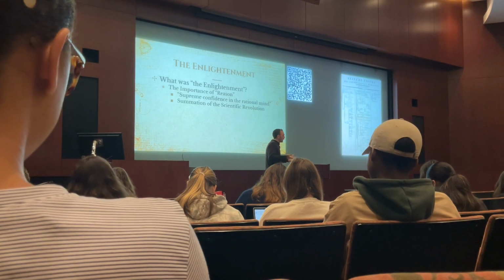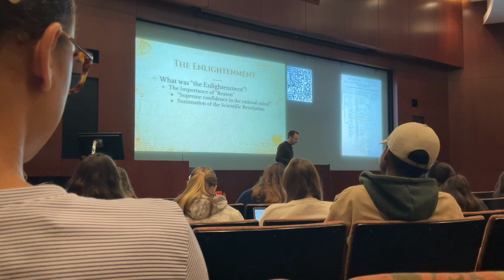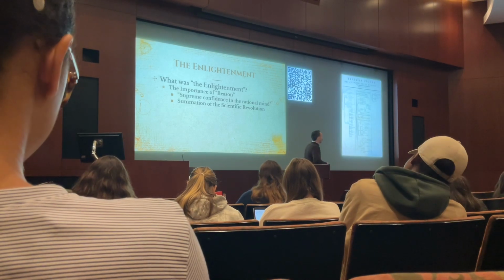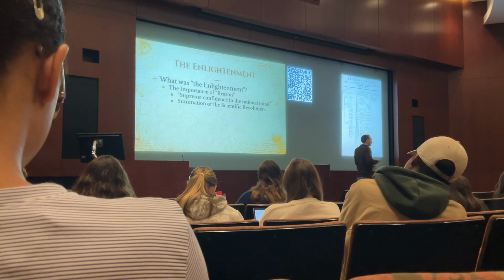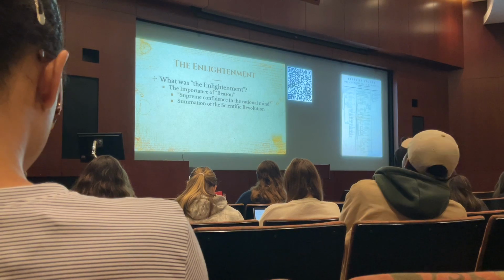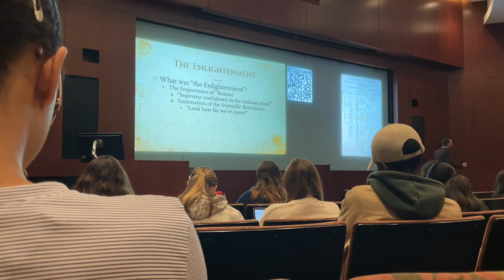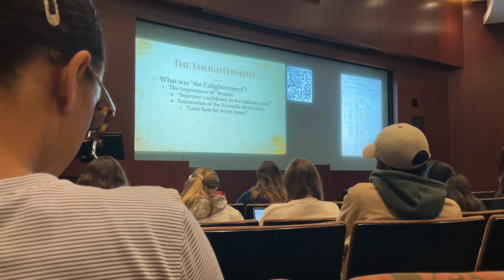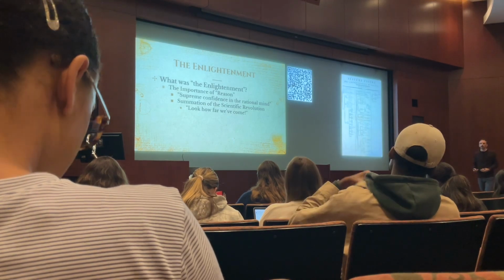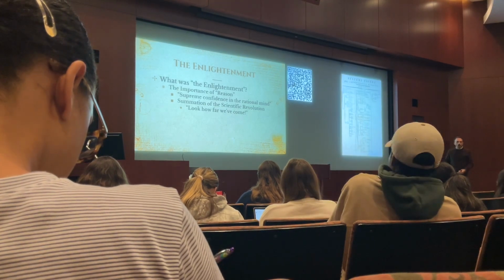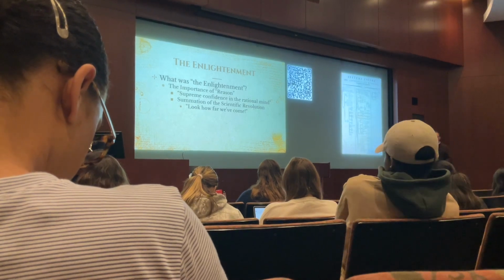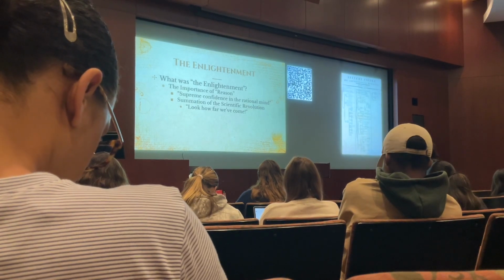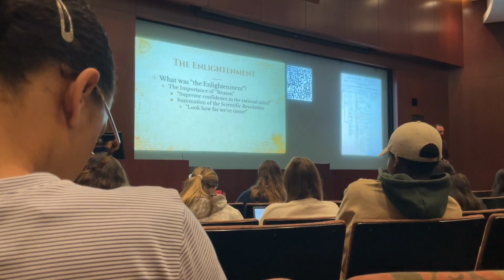So honestly, I don't know how you feel, but in many ways, the Enlightenment feels like the way modern Westerners in some ways think about our world. It has this idea of, look how far we've come in such a short period of time. We used to believe in Aristotle and Ptolemy in a perfect cylindrical universe, that the earth was at the center, but now look how far we've come in such a short period of time.